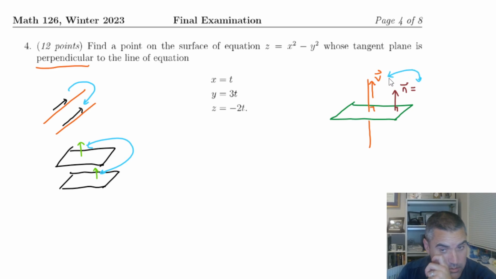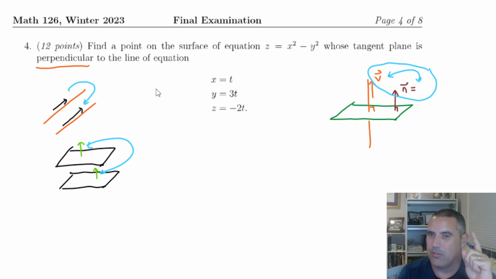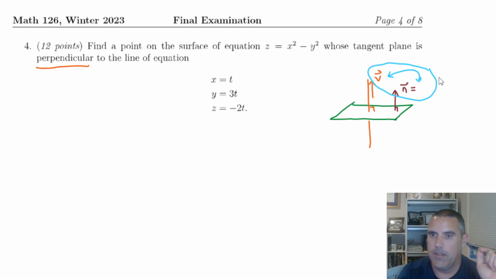Now the question the student is asking me is, why are you assuming these are parallel? That's what I'm trying to answer. They should be parallel, they're not perpendicular. The question says perpendicular, but the normal is perpendicular to the plane. So if the normal is perpendicular to the plane and the line is perpendicular to the plane, they are parallel to each other. So you need to remember these three key situations.